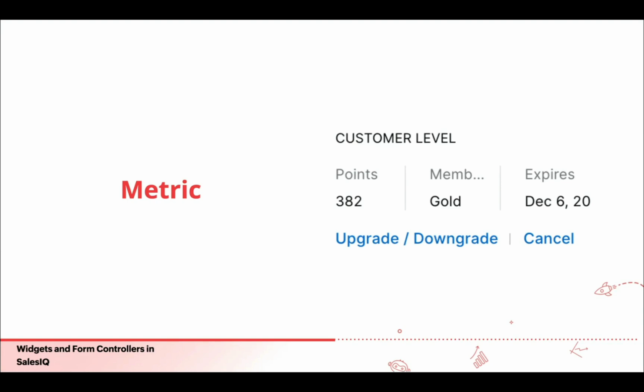If the operator sees that the visitor's membership is about to expire and the operator wants him or her to update it before an annual sale or something that's coming up on the website for the visitor to be able to avail offers, he can just quickly look at the metrics section and then send out a quick message to the visitor asking him to upgrade his expiring membership. This section also has actions right here, like what you see in the screenshot: upgrade, downgrade membership, and cancel membership. These actions can also be done in the same window with zero navigation.